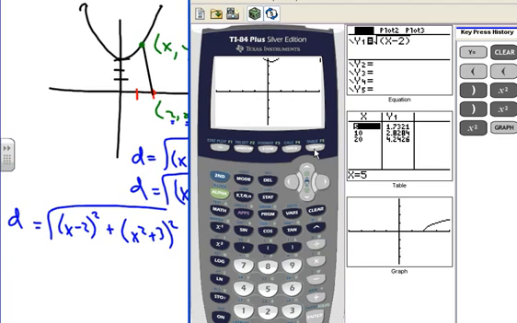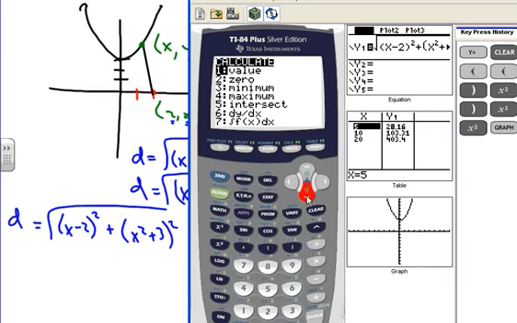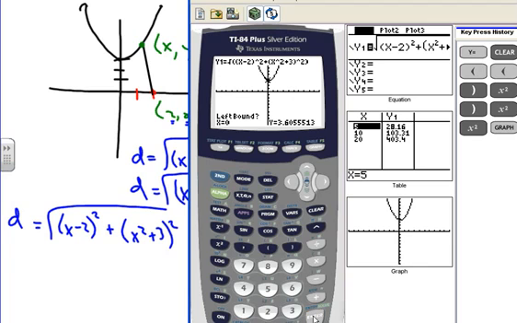We have a graph that looks like this. If you press zoom 6, you can get a standard window, but we're looking for a minimum value here. And we can see that we do have a minimum value, which is located right around this location. So what we're going to do is find that minimum. Let's go to second calculate and down to minimum. I'm going to go to the left side of where that minimum was, press enter, go to the right side, and press enter again.